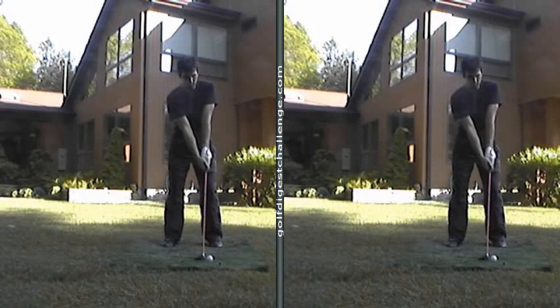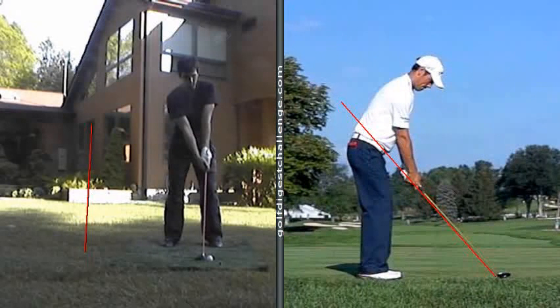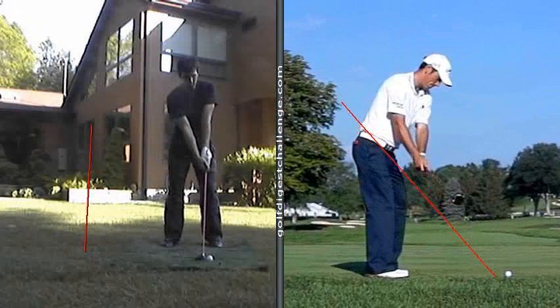Let's go to Paul Casey. If I were to draw a line up the shaft, this is the angle I want you to try and use. And you can actually put a stick in the ground. If you have a broken club, you put the shaft in the ground. I'd put a shaft right here, so when you swing back, your club looks similar to this. Now right there is what I'm looking for.